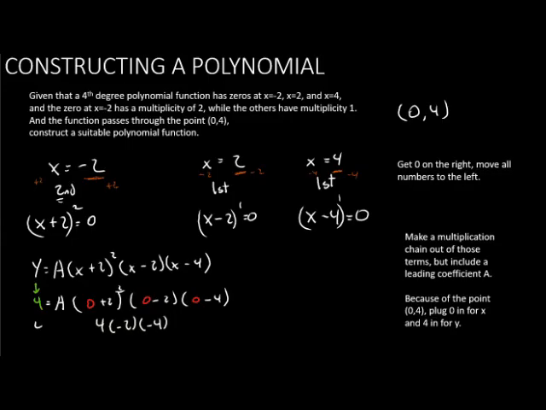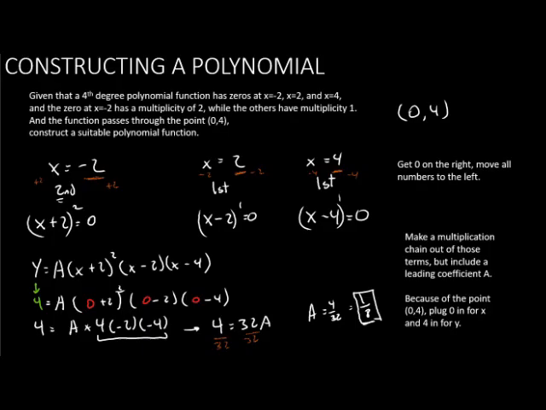Therefore, our equation is now 4 equals a times 4 times -2 times -4. If I multiply this string of numbers together, 4 times -2 gives -8, and then -8 times -4 gives positive 32, which means now I'll have 4 equals 32a. Now, if I divide both sides by 32 to get a by itself, I will have a is equal to 4 over 32, or if you reduce this to lowest terms, that's 1/8.